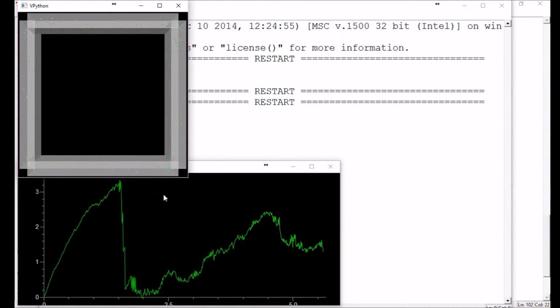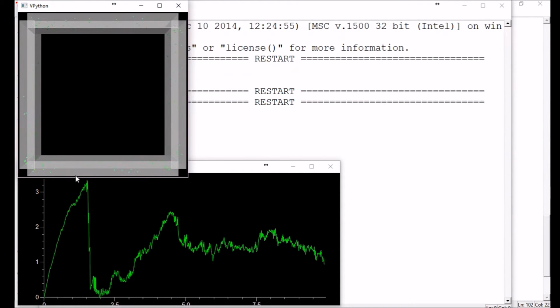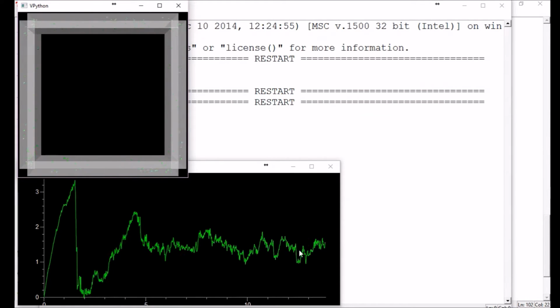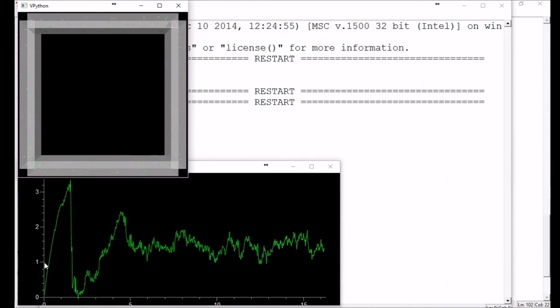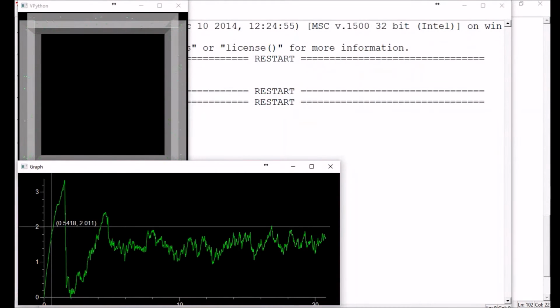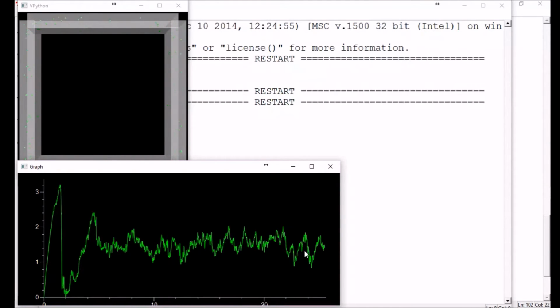Okay, we definitely ramped up to higher than last time. I think these things are moving a little bit faster. We do have a little bit higher of an average. It's definitely above 1, right? Because 1 is this line right here. It's not quite 2 though, it's kind of hard to tell because of all the variation that we're getting.